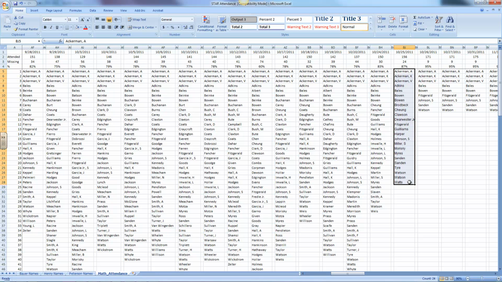And as I said, what I then do is I go into Total View to do my notes. I select everybody from my pod, and those names that were not there, okay, I'll look up the Ackerman, Ackerman, Ackerman. Those first three names I see, I uncheck those boxes. Then I would find Atkins, I would uncheck it. Then I would uncheck Bales, I would uncheck Bowen. Okay, and I have it twice here, so I would just eliminate that because I made a mistake there, so it shouldn't be there twice.